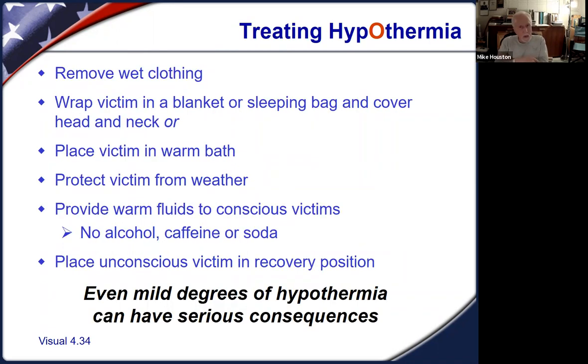So how are we going to treat these people? Well, if they have wet clothing, obviously we want to try to get rid of that, right? Wrap them in a blanket or sleeping bag. You know, these survival blankets, I always keep a couple of them in the trunk of my car. You may have some of those in your car or at home or in your survival kit. That's something good to have. It's good to wrap somebody with that. If you remove the wet clothing, you're going to wrap them with something. Even if they don't have wet clothing, you wrap them in a blanket.